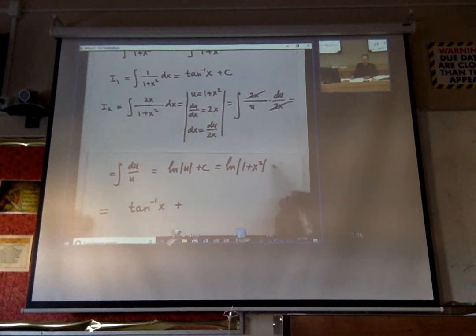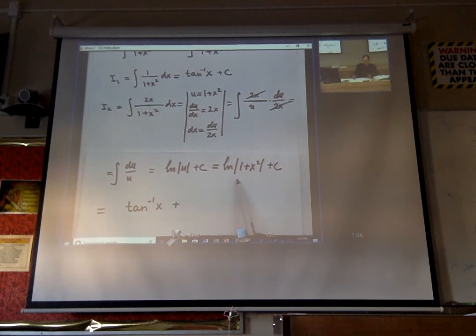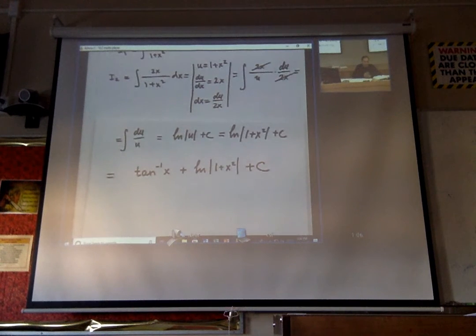Now, one thing right here, we put absolute value. That's how we're supposed to do. But look inside. Do you get any negative number here? No. So if you know for sure you don't get any negative numbers here, you can get rid of the absolute value and put parentheses. But as a precaution, please always put the absolute value, there's nothing wrong with this. So I'm going to keep it, and then you get the 1 c at the end, and that's it. So that's the answer to this problem.